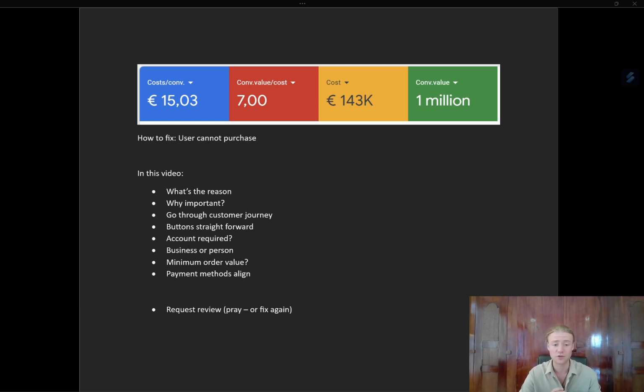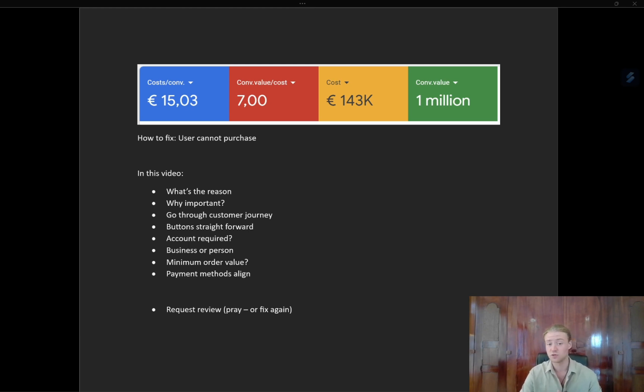Make sure that all your buttons are straightforward. So when a button says add to cart or go back to collection, pay, checkout, all these things, that it actually does the action that is connected to the button. Most of the time this shouldn't be an issue, but it could be that a button is misaligned, that you made a connection to a different page or something like that. So always make sure that every button goes to the step that's actually listed on the button. If that's not the case, it could be that you still get approved, but in the end, Google will see it as misrepresentation and still take your Merchant Center down. So that's something that, of course, we always want to prevent.